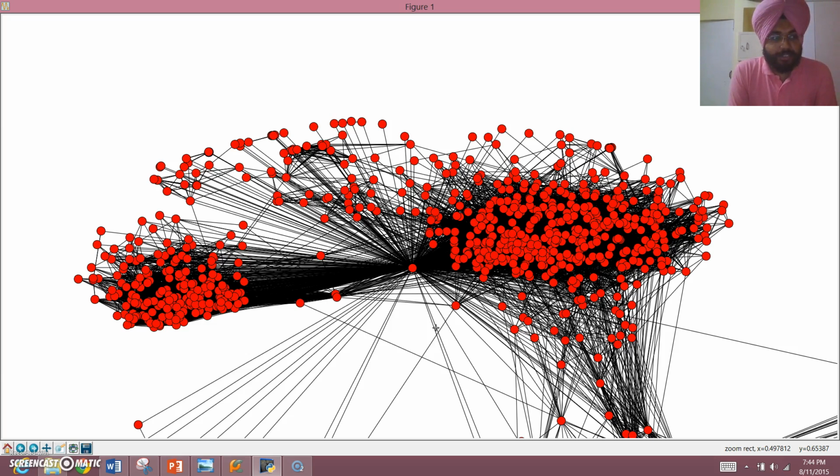Centrality measures have been proved to be very successful in many domains, such as economics and computer science. There are certain more centrality measures, such as closeness centrality, which tells us how close a node is. If node A is close to B, then its closeness centrality will be more. So all these centralities tell the importance of a node. That is the basis on which I chose this project.